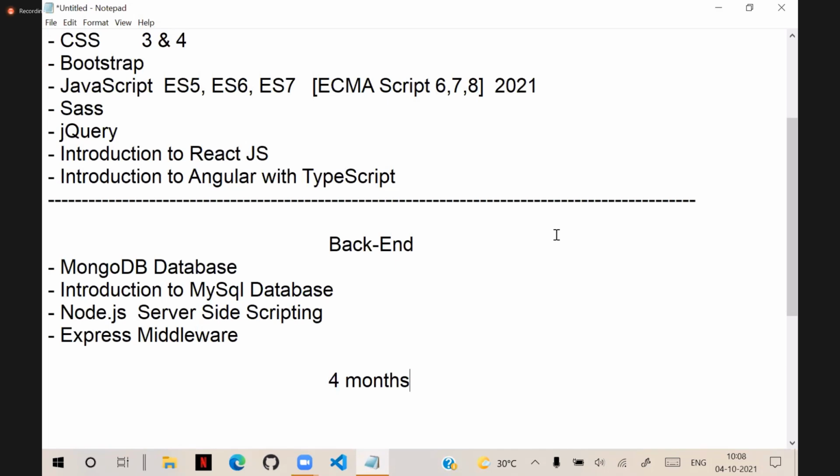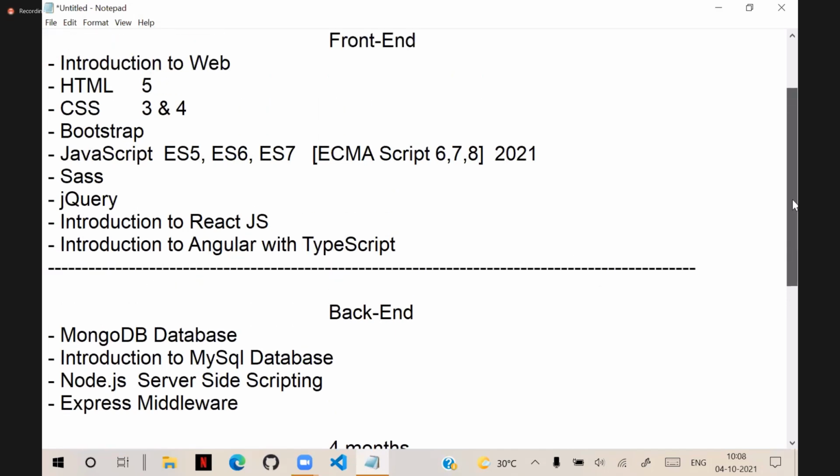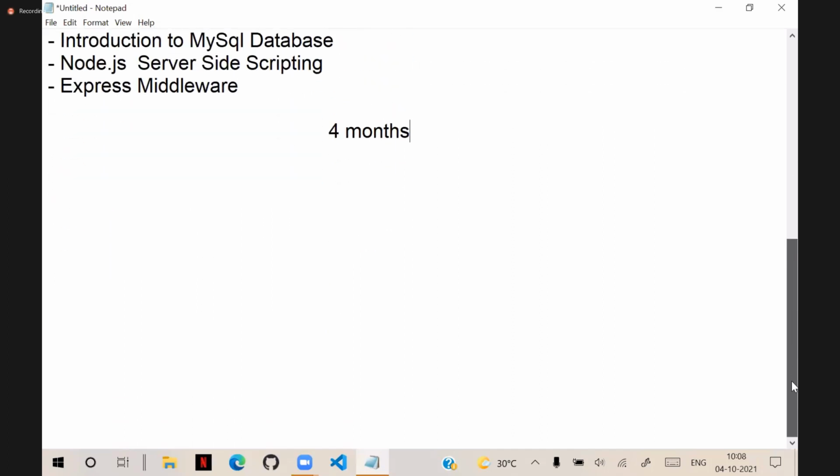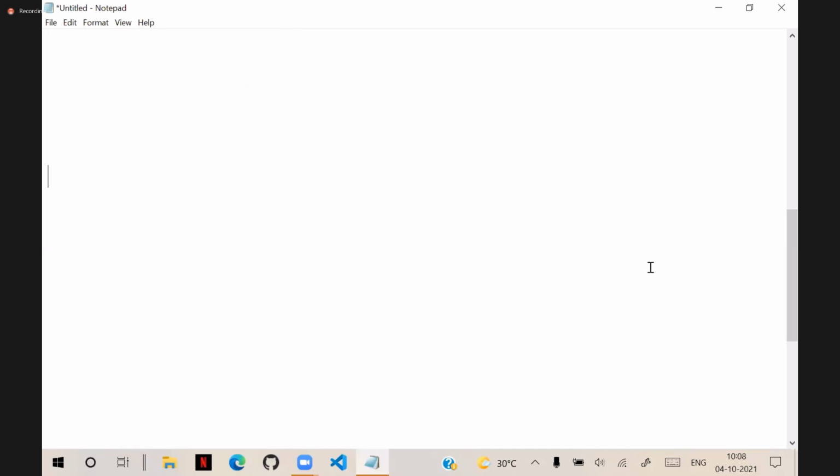And these are all the topics we are going to learn in our full stack development. I hope everyone is clear with this. Now we can go technically into the concept. First, I will give you clarity, because when people come to learn, they have a lot of confusion about which full stack to learn.